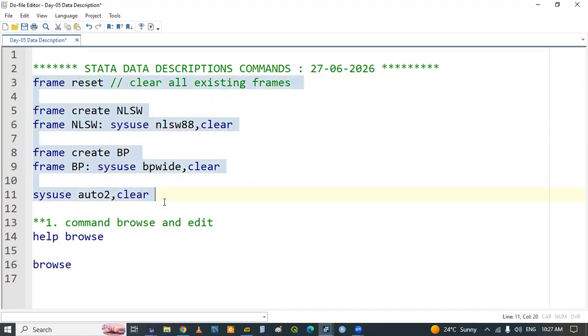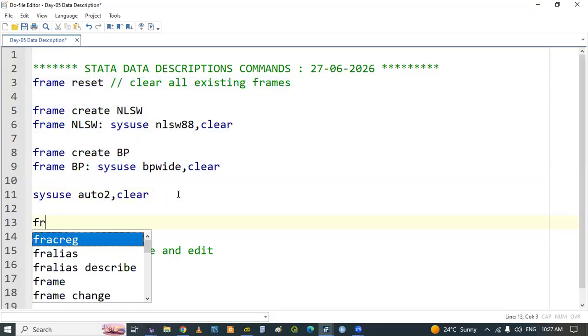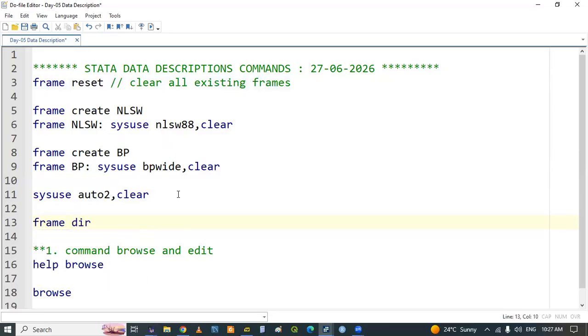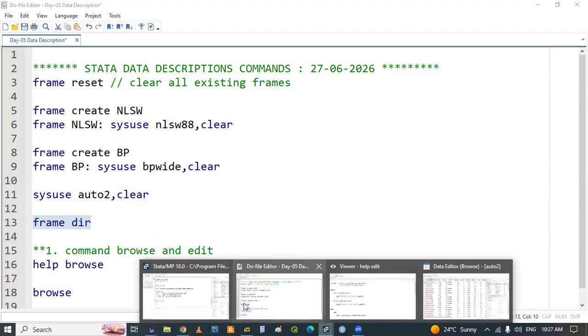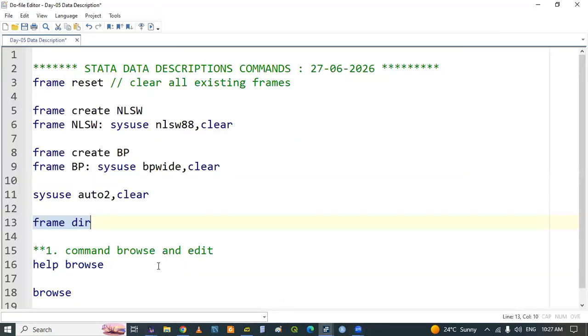Now when I type frame dir, it will show me all the frames which I have. So you see I have default, which is auto, and I have the others, nlsw as well as bp. So I can switch between these as I want.